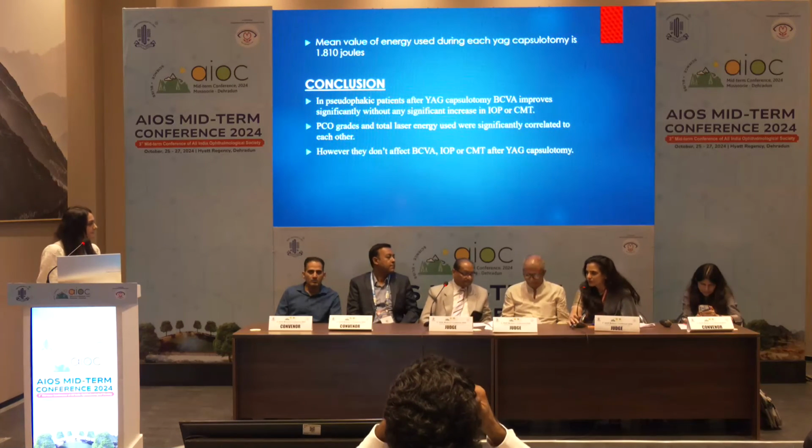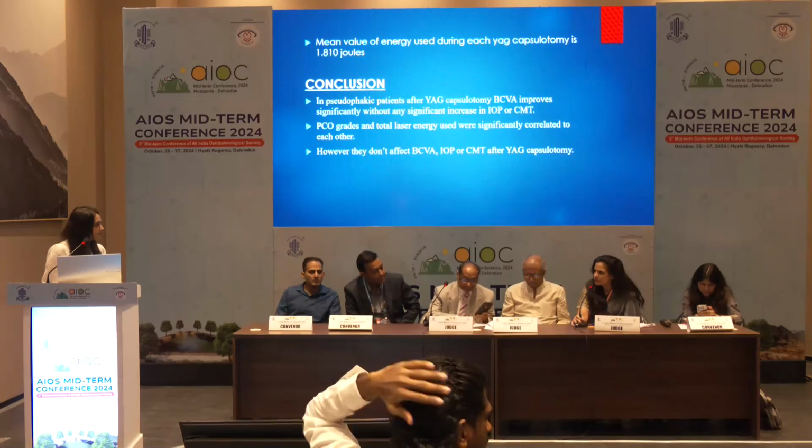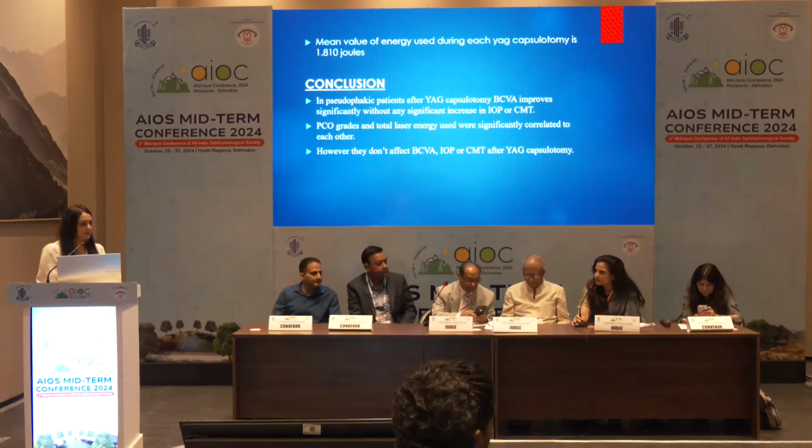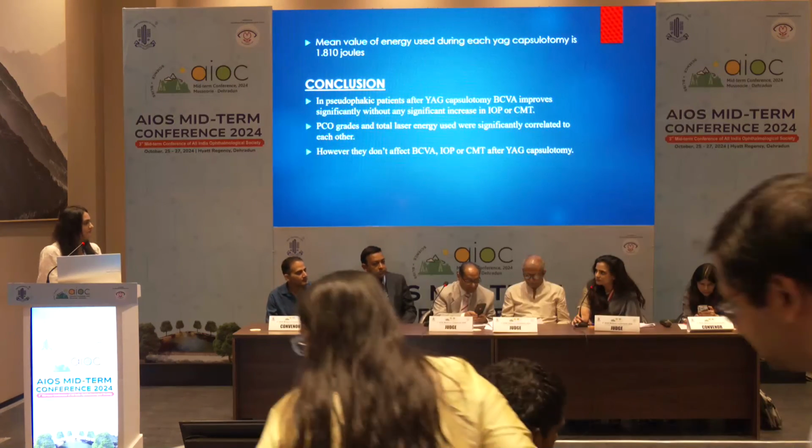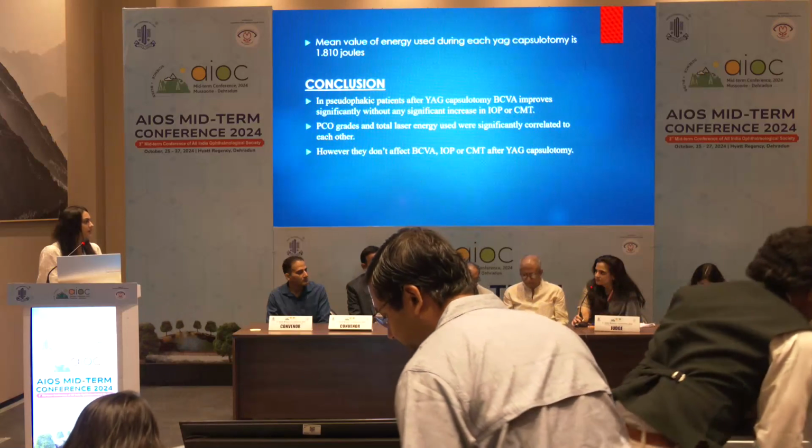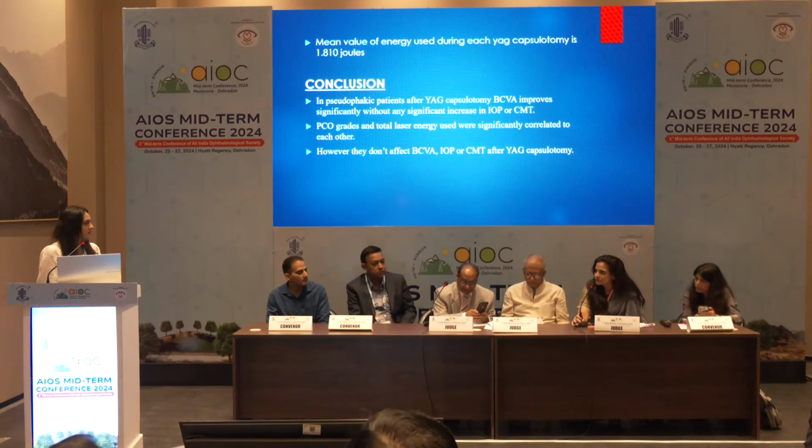And why would you think that the vision kept on improving till day 30? So ma'am, because the opacification we have cleared out, we have created an opening and cleared the visual axis. No, at day 30, why did it go on improving? Ma'am, there is settlement of inflammation also after the YAG gradually.